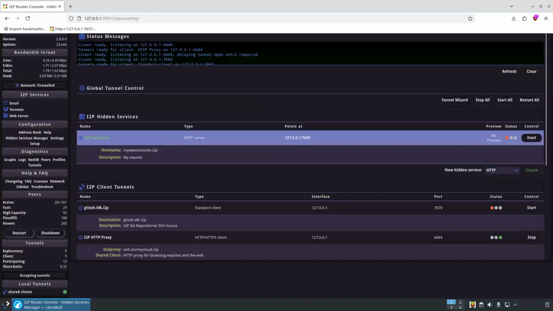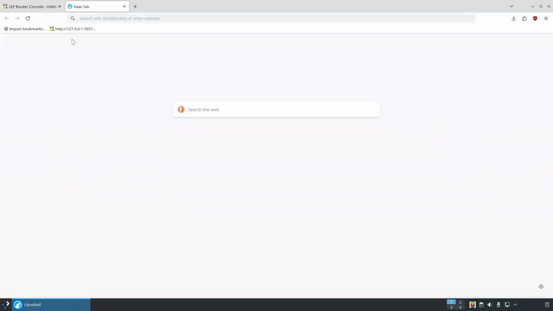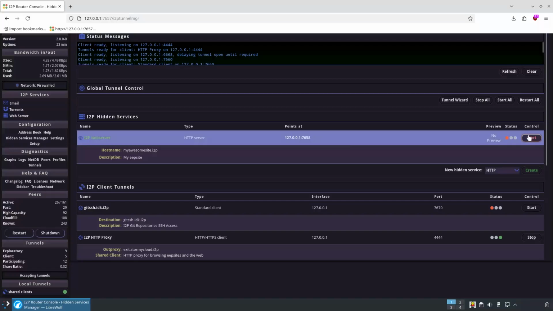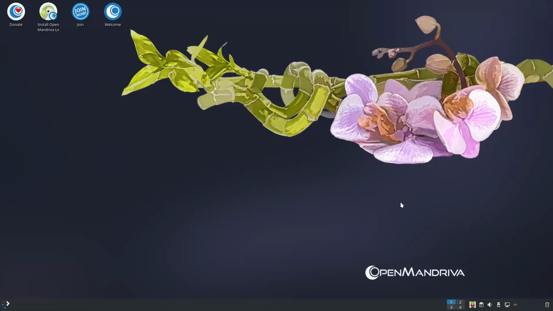And now you can see that it's running here. I mean, it's not running, it's configured. And here you would click start. Start this tunnel. If you click on this start now, then your website will be visible to everyone out there in the internet. Anyone can visit your website. They will all see that page that I just showed you, a blank page where in the top left there was just some text. Everyone on the internet will see your website if you click start here.